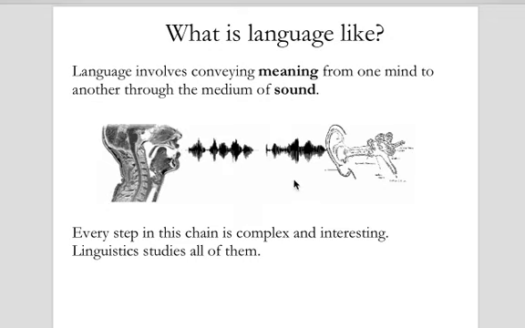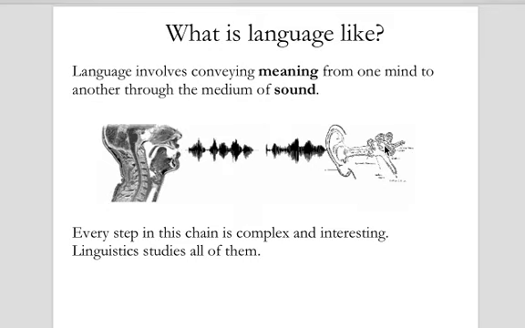And then if you're lucky, the sound waves are going to bounce out in all directions, and eventually maybe they'll hit somebody's ear. Right? Once it hits the ear, there's an extraordinarily complex chain of events that end up with you perceiving sounds in your brain. And that mapping is very complex and interesting. I'm not going to go into it here. But then, of course, how you hear speech sounds is also going to be something that linguists study.